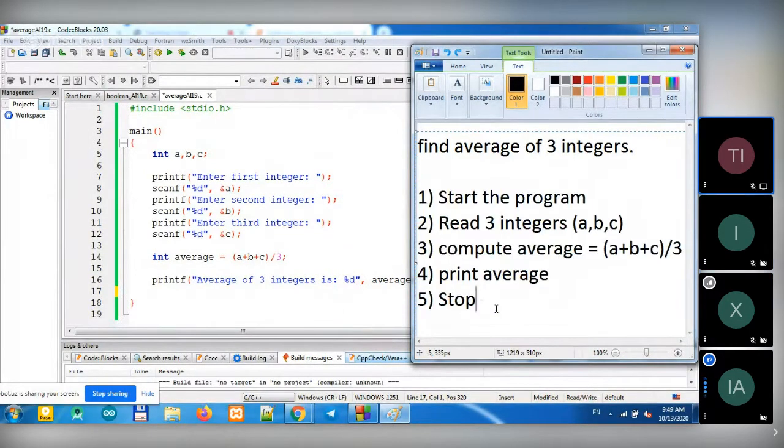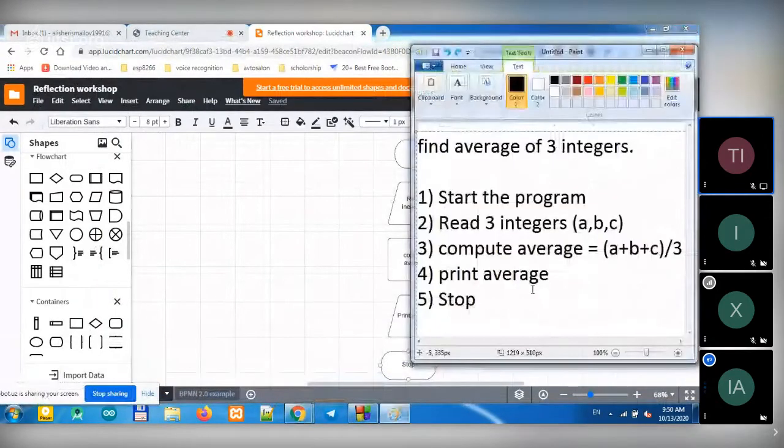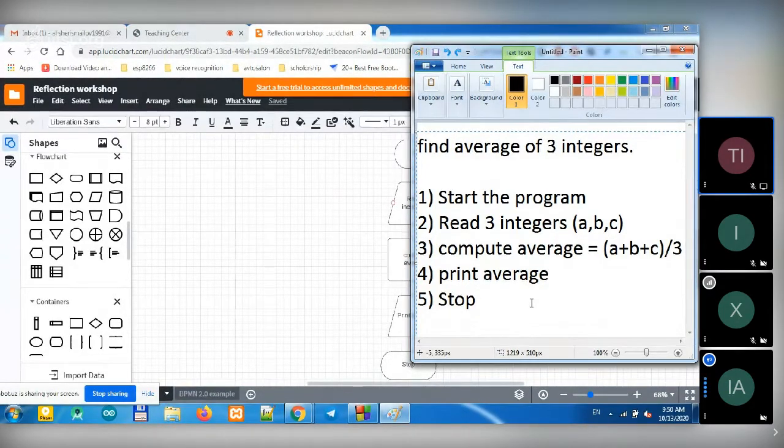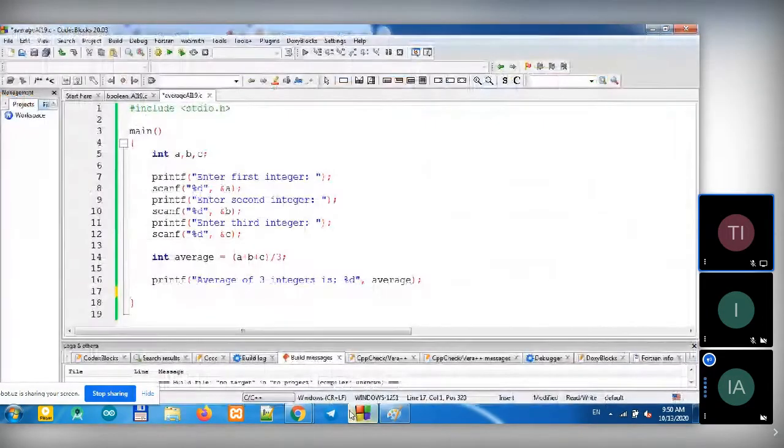Then you should be able to implement it in programming language. The algorithm could be in flowchart form, or it could be just steps. Either way is fine because both styles are the same method. The goal is to make the problem easier to solve. Don't just go to programming straight away. First, you sit down and think about it. Then you're going to write the program.